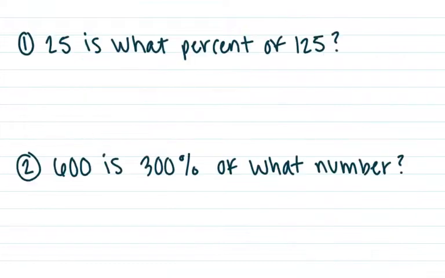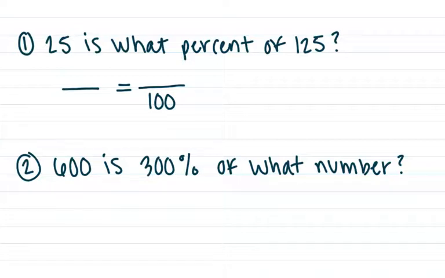Now, the hardest part is identifying the different pieces. So I'm going to be using different colors to represent our different pieces of information. Again, we're looking for three pieces of information, but one of them is going to be missing, and so yes, we do have to identify that. Before I even get started, I can draw my percent proportion. I'm going to have two fractions set equal to each other, and 100 is going to be on the bottom of that second fraction as the denominator, because remember, my percent is going to go on top.